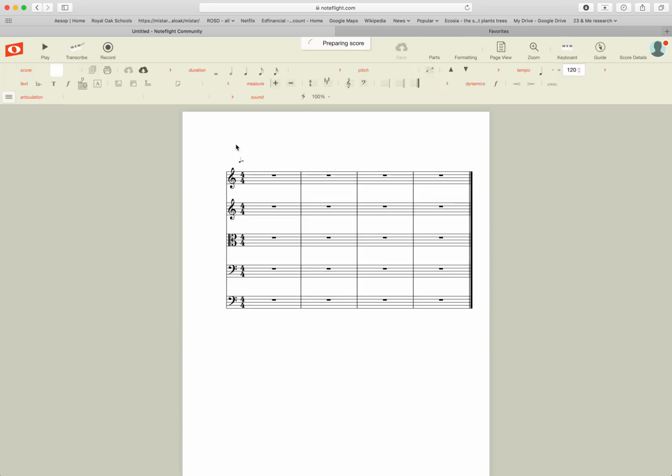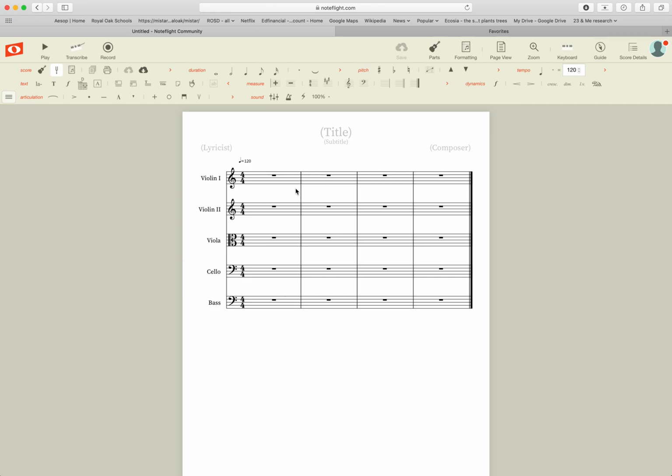And ta-da! This is what the composer would see. First violin, second violin, viola, cello, bass, all lined up with these lines connecting all 5 of the staffs. When you have more than one staff of music, more than one line of music, they call that a system. This whole big thing is called a system. So like the first line of music for all the instruments is called a system. At any rate, so here you have it.